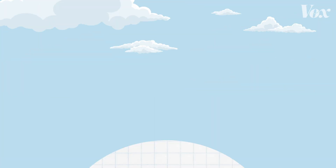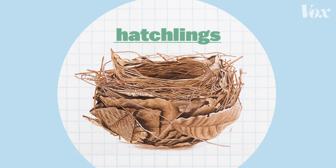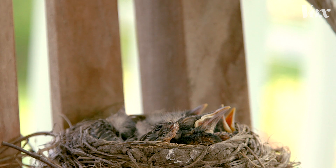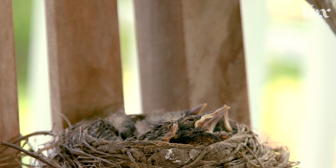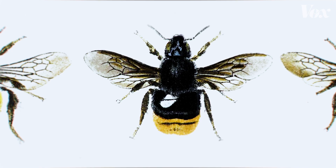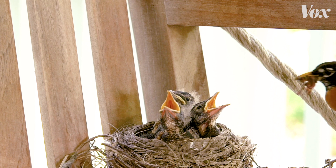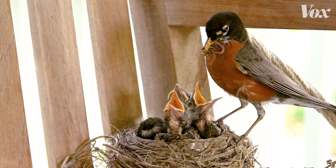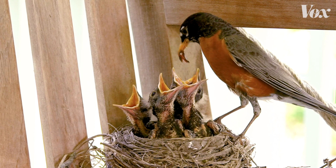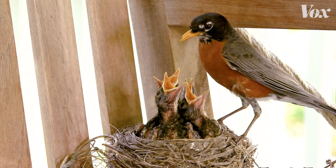So what exactly happens in those two weeks in the nest? I don't know if you've ever tried to raise a baby bird, but it's just so time-consuming. They just eat and process food all day long. Dot, Goose, Rocco, and Pepperjack are deep in sleep, but when they hear their parents come, they shoot right up, super fast. They eat worms, bees, caterpillars, and flies. They have to eat so much because they have to grow so quickly. The selection to grow fast to get out of the nest is mostly related to the fact that lots of things eat baby birds — therefore it's a dangerous point in their life, and getting through that quickly is important.